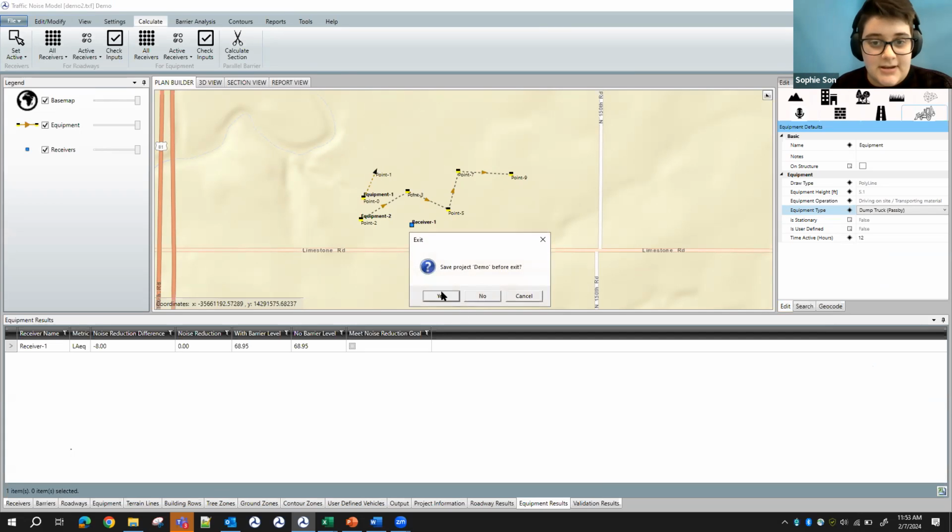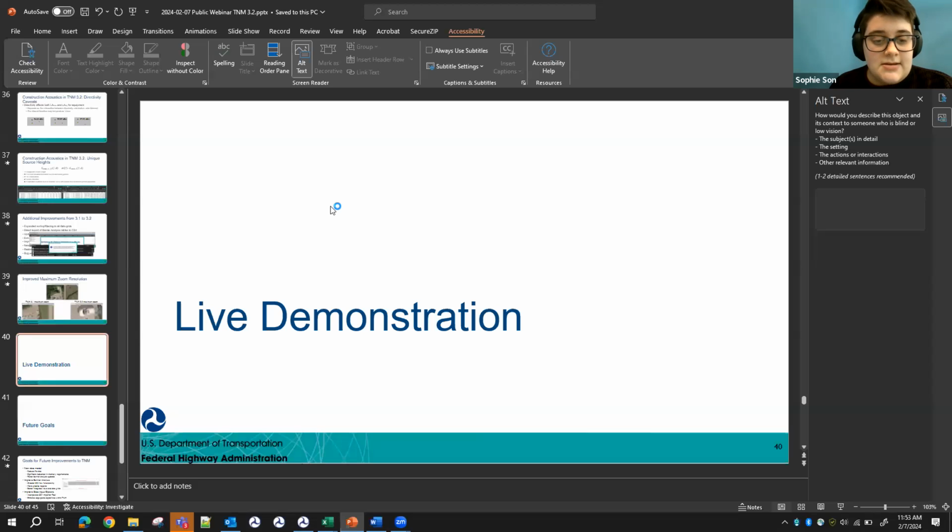So let's do that right now. Yes, I want to save that. Open TNM back up. And we should be able to see the user-defined equipment in the equipment defaults pane and choose it to add it to our project.